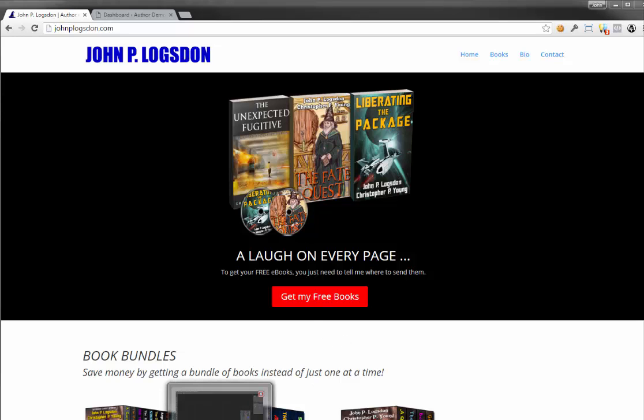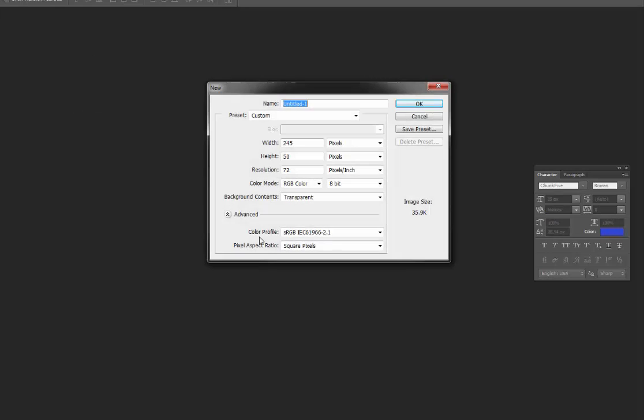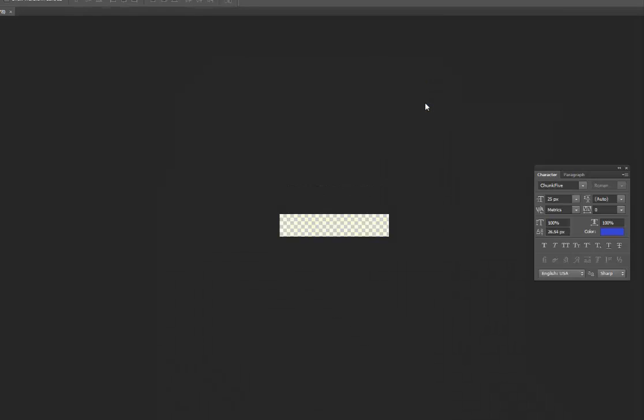Okay, so we're going to jump into Photoshop real quick here, and I'm going to create a brand new image of 245 by 50, and I want it to be transparent, and the resolution is 72 pixels. Go ahead and click OK, and we'll see that it shows up right here in the center. I'm going to choose the text tool, and I'm going to make sure it's left justified. Now, sometimes when you click in here, it kind of goes all over the place, but let's hope we get it about right. Looks like it'll be about right.